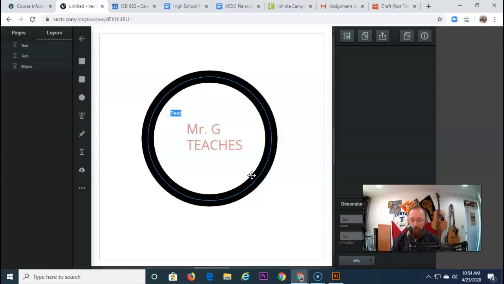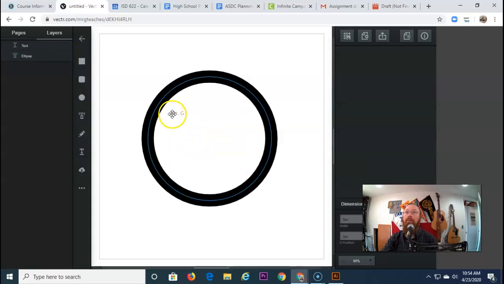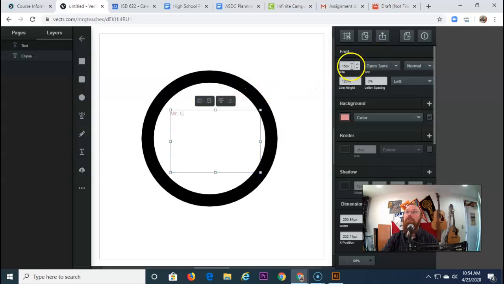I'm going to just change it to Mr. G. Since I'm having a tough time changing the actual text in there, I'm going to just delete that. And I'm going to change this Mr. G to be bigger. Pretty straightforward stuff.